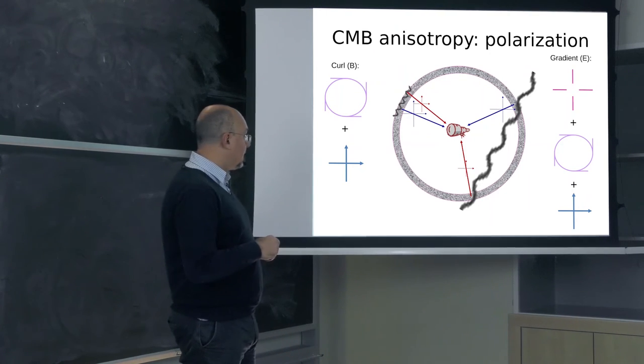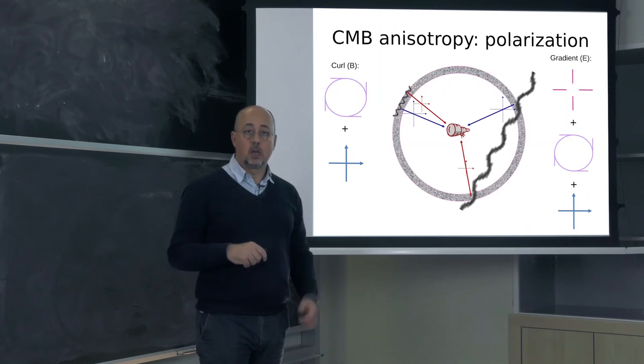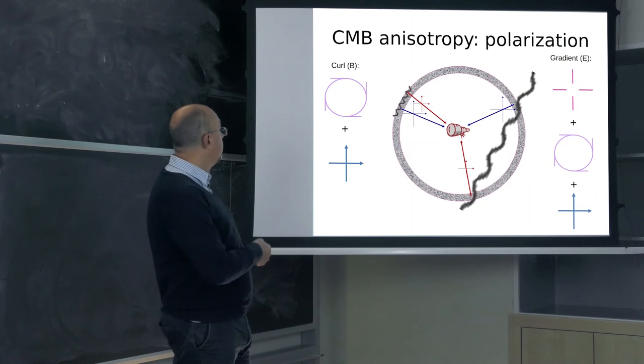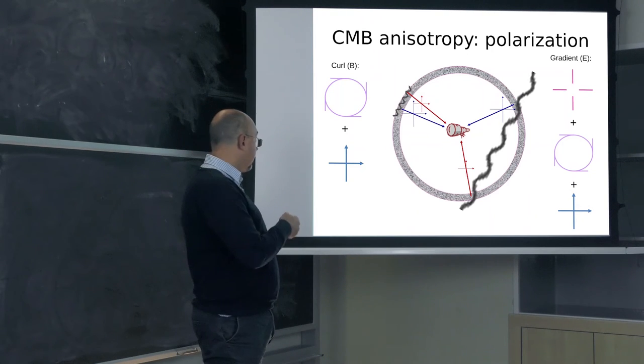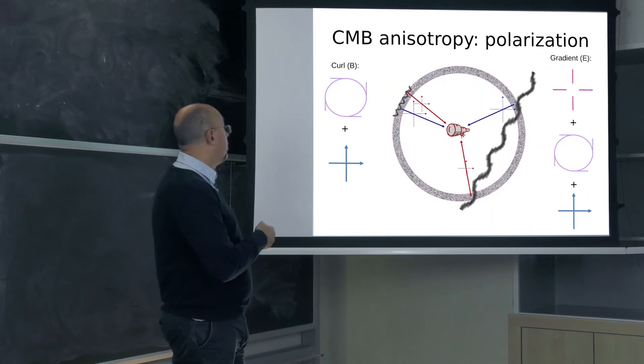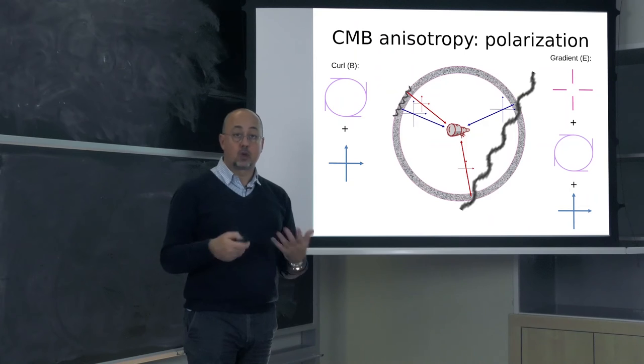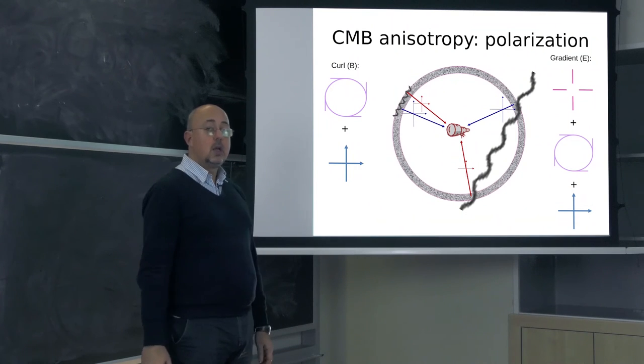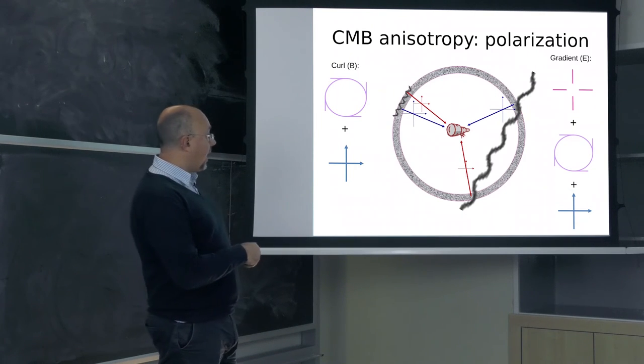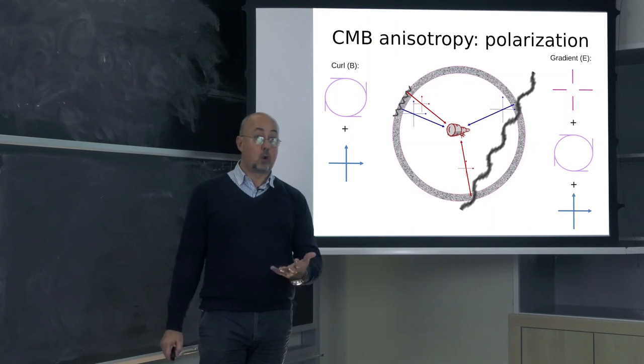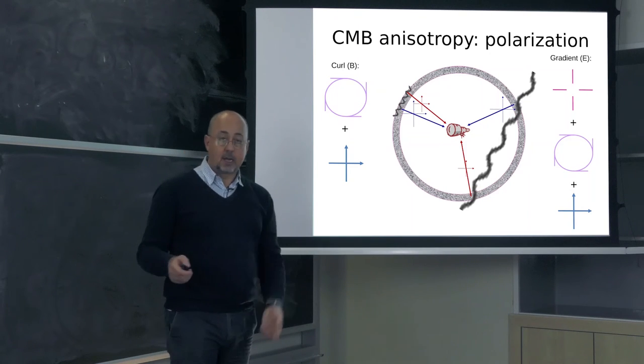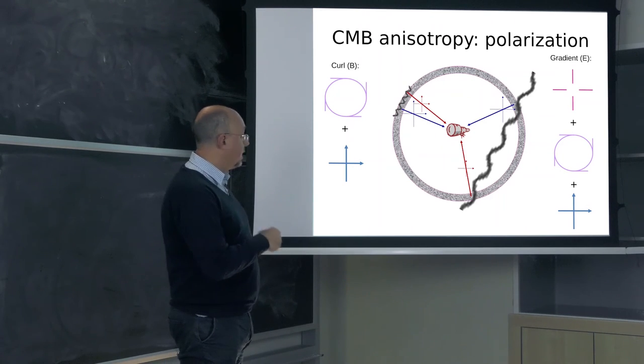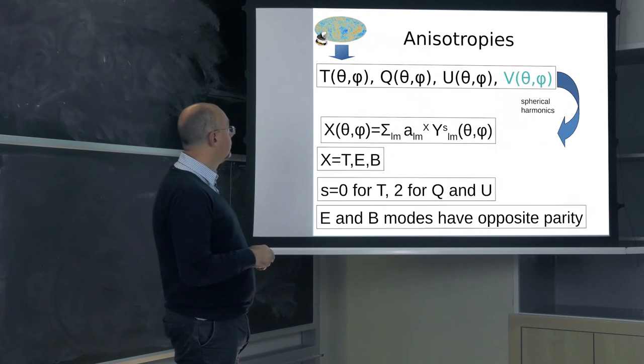So if the b-modes in the polarization distribution in the sky is actually measured, that means that there is non-scalar mode in the metric. And since vectors are not supported, we cannot demonstrate it here, but we can state that vectors are not supported by the cosmological expansion. If the b-mode component in the polarization of these anisotropies around us should be discovered, then it would be a very strong evidence for the existence of cosmological gravitational waves. And lots, so basically all the research concerning CMB in this epoch is directed to this component of the CMB polarization.